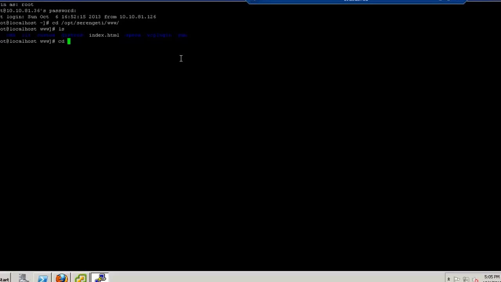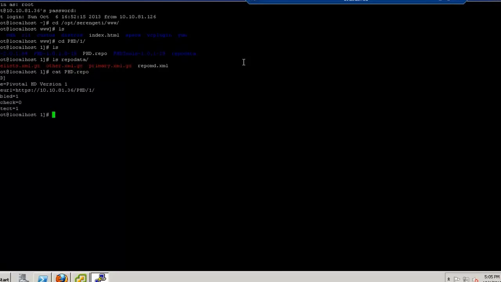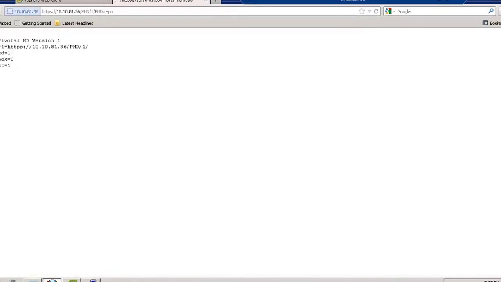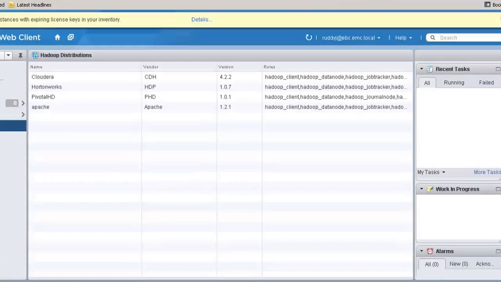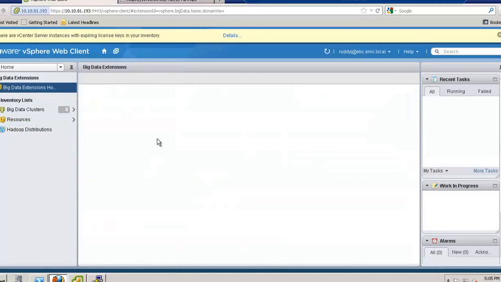We've downloaded the RPMs and put them within the Apache directory under PHD1 and created a repo. As we look through this directory, we can see all the information is here that a Yum install will require to deploy Pivotal on a node. Specifically, we'll look at the phd.repo file that contains the published web page to retrieve the RPMs. If we open up a URL that points to that phd.repo file, we'll see the same information that we saw through the cat and the CLI. So now let's go do a deployment.